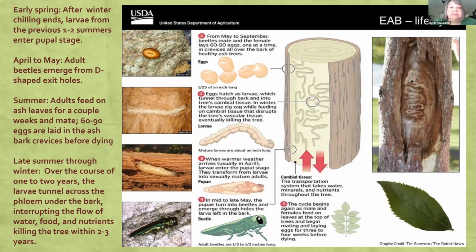And I've kind of tried to reinterpret that for what we might expect in Texas, because this is talking about May to September. But there does seem to be some winter chilling required, and then the larvae emerged. I went back and looked at the weather that was occurring in March of 2017 when young Sam saw his observation. And for the previous 10 days or so, it had been very warm. It had been in the upper 80s and had actually even reached the 90. I'm pretty sure that that's not happening in Detroit and Michigan and those areas in March.